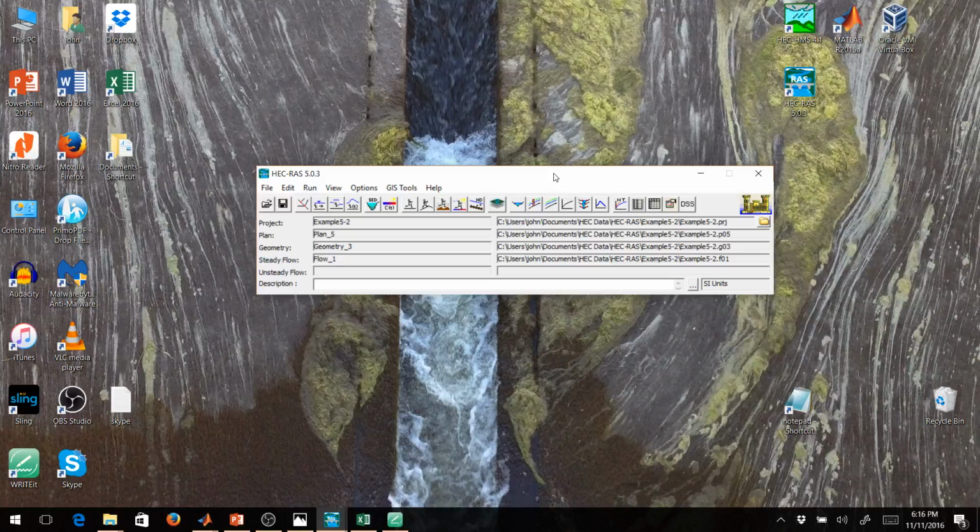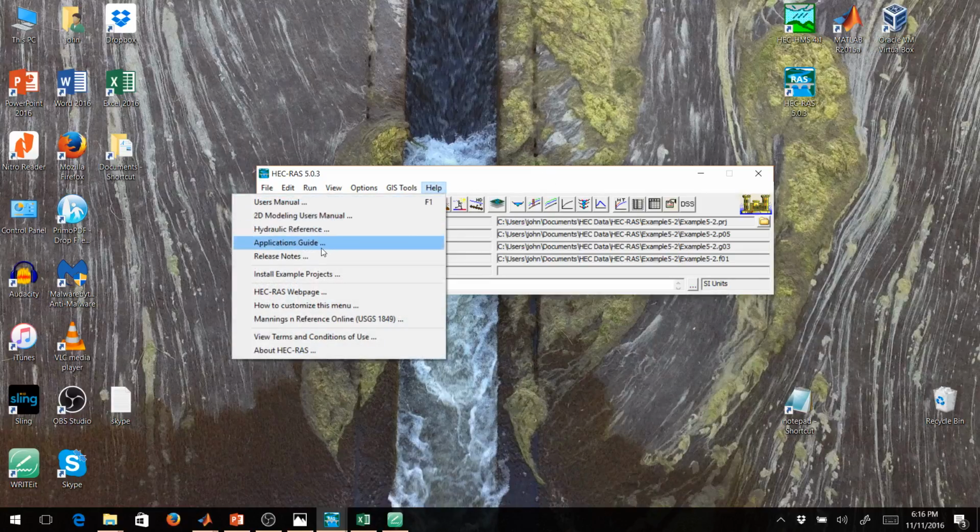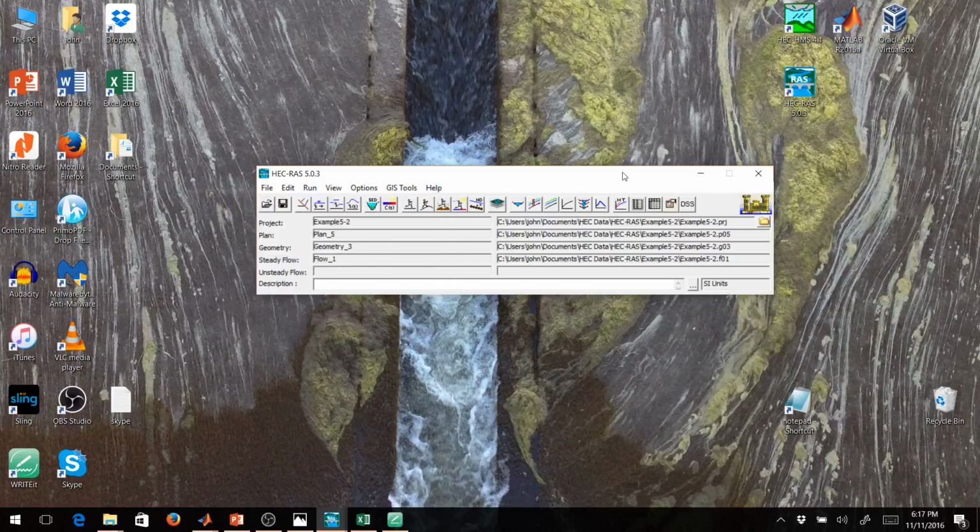So you've got some good tools now to work with HEC-RAS. If you would like more practice you can always go to the help file and work through the user's guide. It has a nice chapter that works you through an example problem, and then the application guide is nothing but examples, and all the data is provided here to help you get started. And you'll find this relatively simple program to use once you get comfortable with it, and it can be loads of fun. So enjoy your future HEC-RAS modeling.